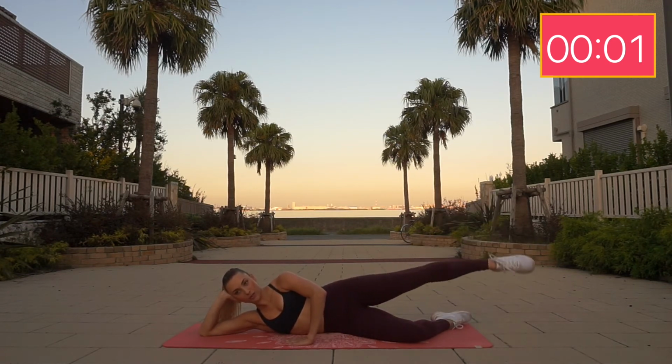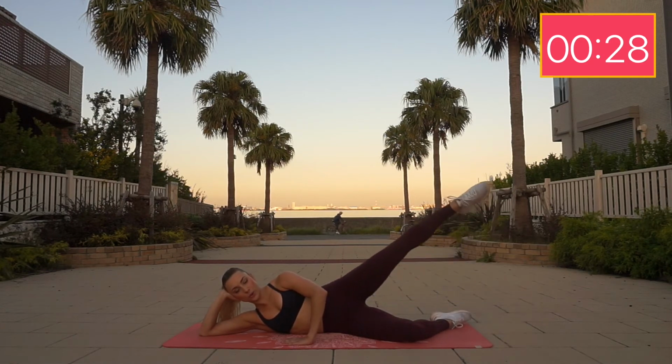Now let's switch to pulses. Keep your core strong as you pulse your left leg up to the sky using resistance.